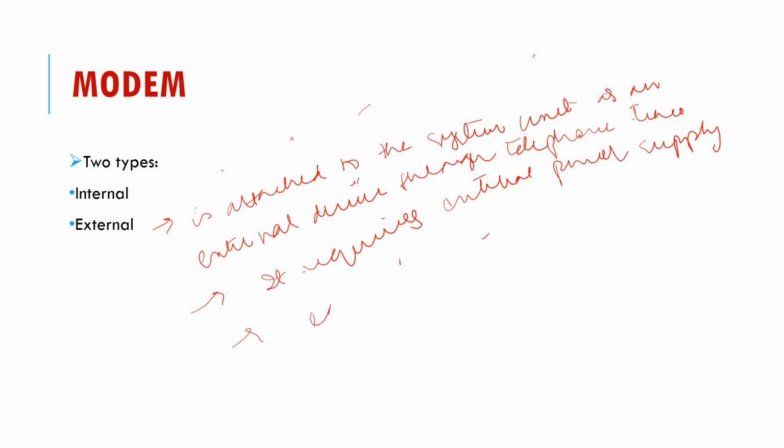Then it is easy to set up. It is expensive compared to your internal modem. So these are some of the points. You can note it down. You can remember also for your examination point of view, because it may come in your examination, the difference between internal and external modem. So I think if you write these points, then it will help you out at least to score. If the question comes for 2 or 3 marks, then definitely you can score that much from this answer.